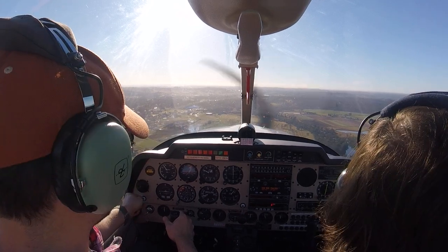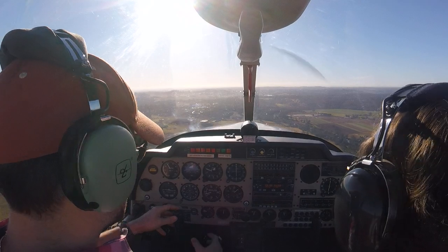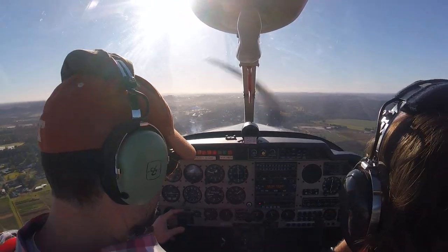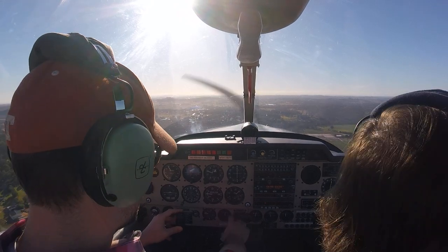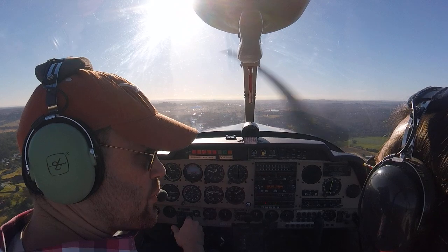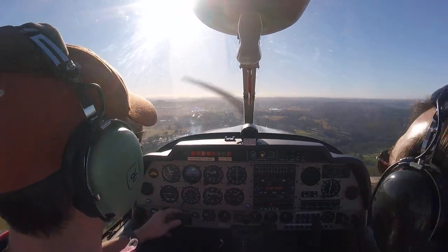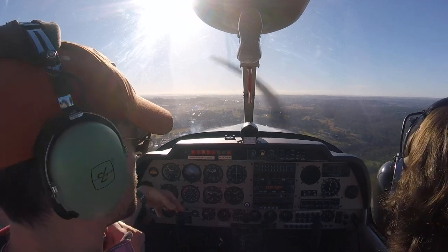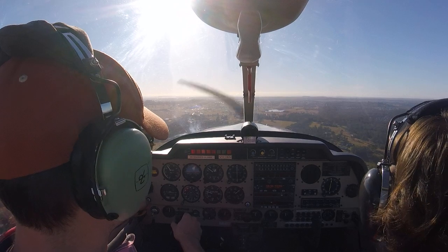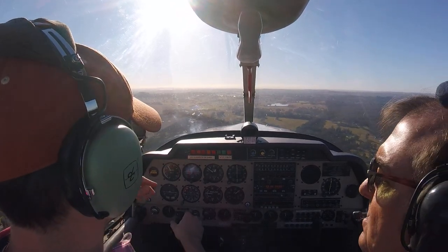Okay, pre-landing checks. Alright, just getting myself under control. Brakes have pressure, undercarriage is fixed, mixture is rich, fuel pump is on, fuel selection is on, pressure and contents, warning light, canopy, harness, separation is decent. Now we're going to do a flapless approach on this one. Alright. I still want to slow down, and I go flapless in the final turn, or? Yeah, you've got to slow down at usually 200 feet, so we want 80 knots at threshold. Okay.